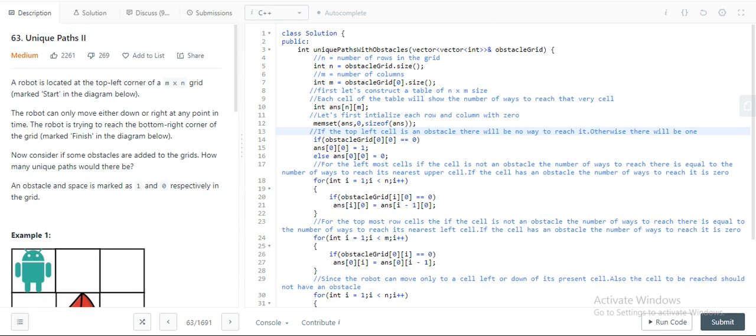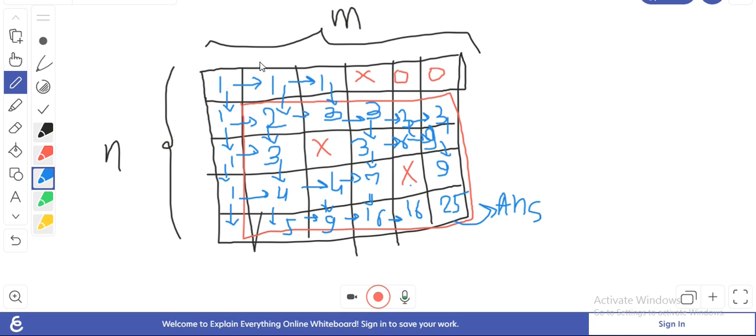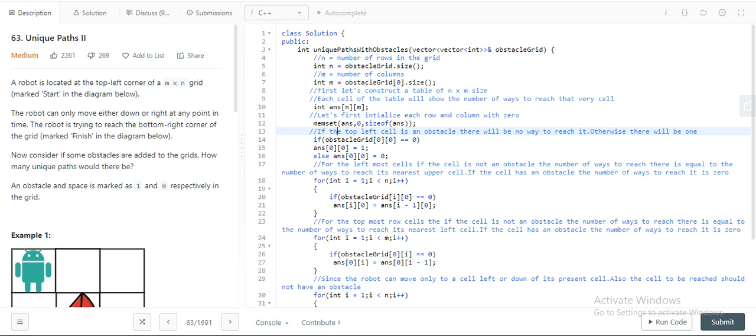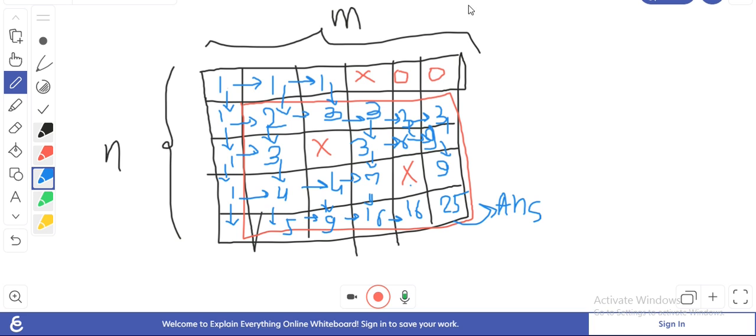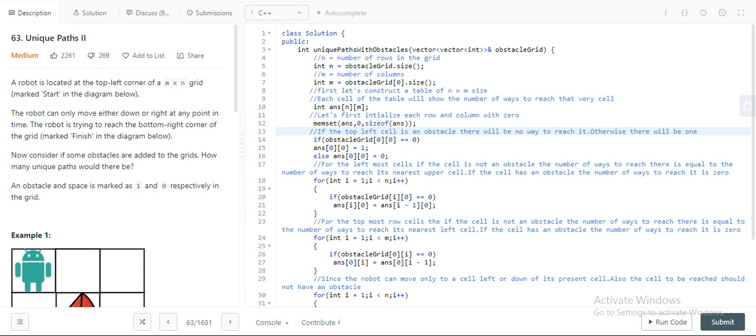So for the starting cell, I already told that if it has an obstacle, there is no way to reach it, otherwise there will be one way. Now come to the filling of the topmost row and the leftmost column. So here we will fill the column.